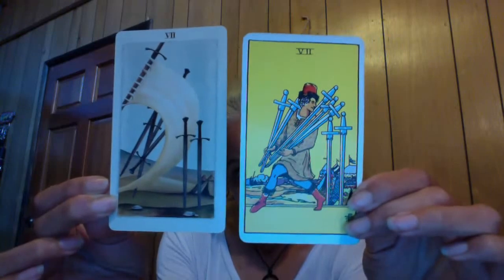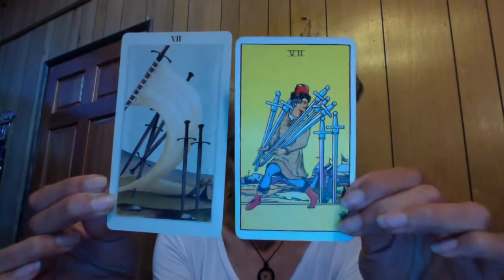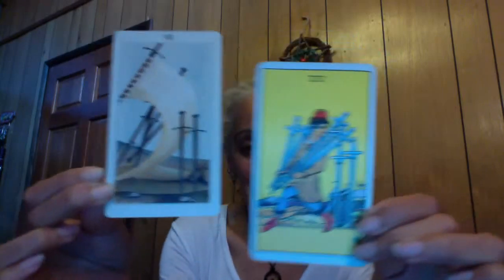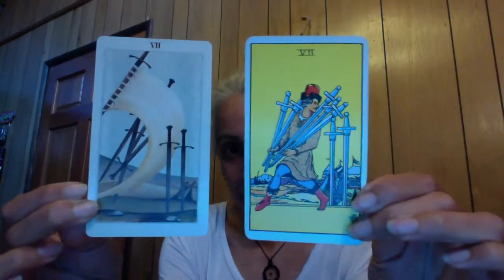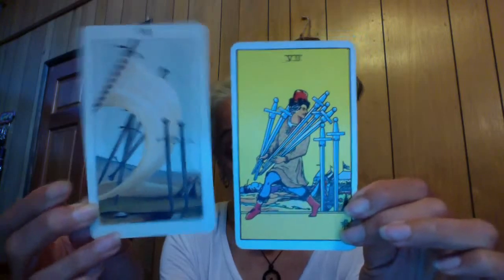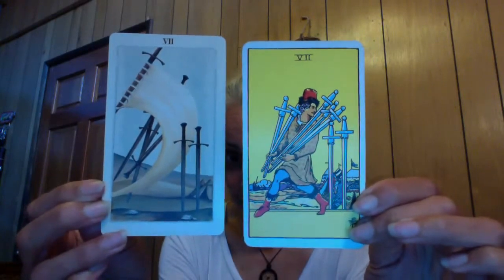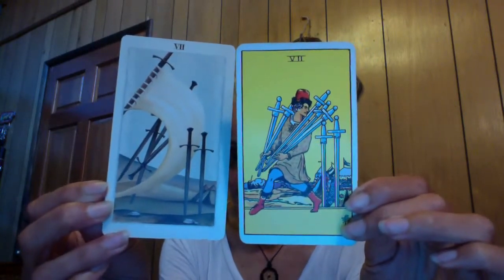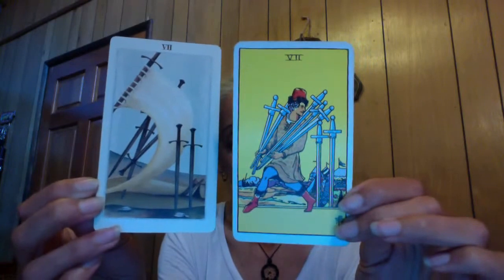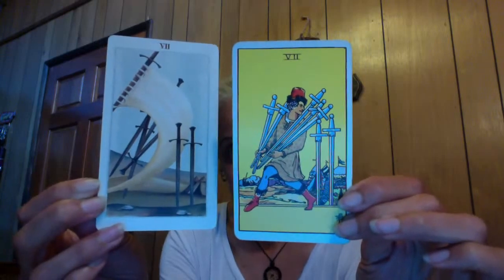All right, so Seven of Swords, we normally see of deception and maybe talking more than you can actually follow through with. We see different variations of the Seven of Swords in this card for Moon in Aquarius. Emotionally, how are you deceiving yourself? What are you saying to yourself? What are you saying to others that you think they will follow and believe you in your thoughts?